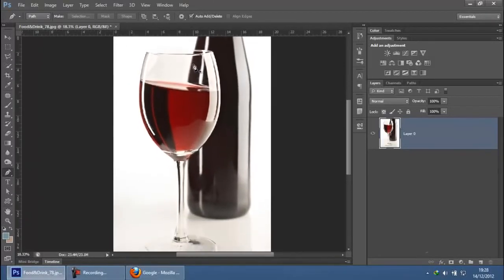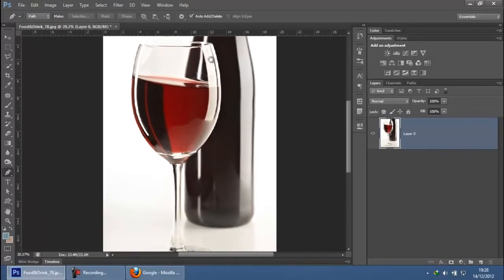In today's video, I'm going to teach you how you can work with the pen tool that is there in Adobe Photoshop. Now, the pen tool is actually used a lot in Illustrator for creating various kinds of shapes, but we also use it in Adobe Photoshop for making some precise selections.